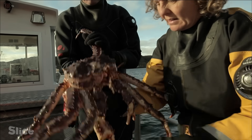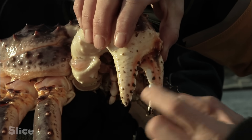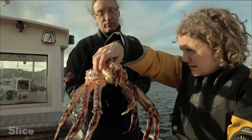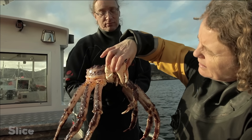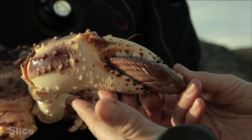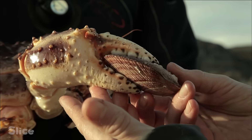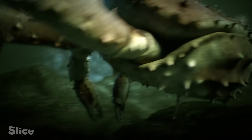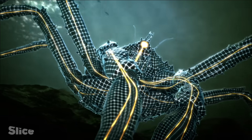The next step is to evaluate the impact of the king crab on marine life. Their claws are long and agile. Their function is not just mechanical — they're extremely sophisticated and they enable the crabs to locate their prey. Underneath its prickly shell, the king crab hides a network of highly sensitive sensors along its legs.